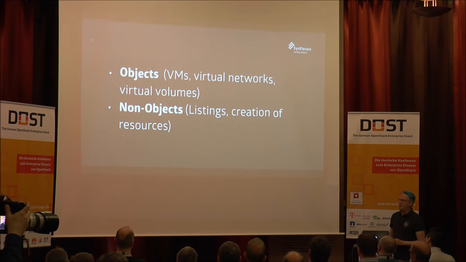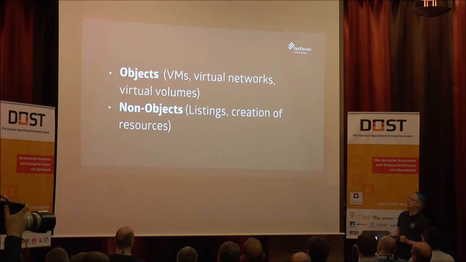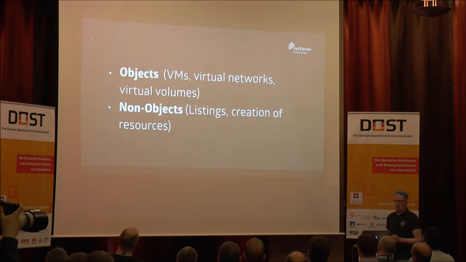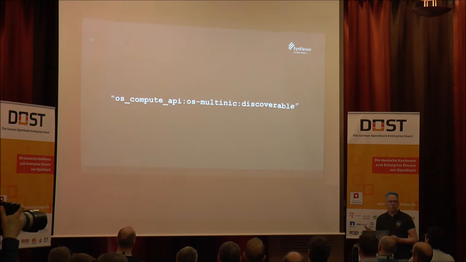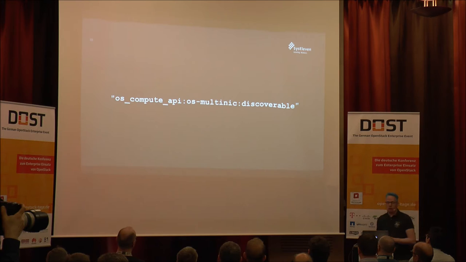One thing you need to know: there are objects and non-objects. Objects is everything that already exists in the OpenStack context — an existing virtual machine, an existing virtual network, or a virtual listing. And there are non-objects. For example, a list of all your virtual machines is not an object; it's a list of objects. And if you want to figure out whether you can create a new virtual machine, no object to test against exists yet, just an action. So who knows whether this is an object or a non-object? I don't know either — I would need to go back and check the source code. And that is one of the bigger problems in building your own policies.